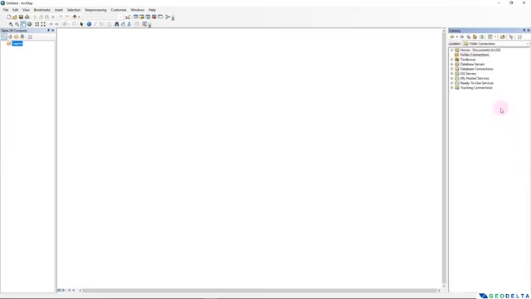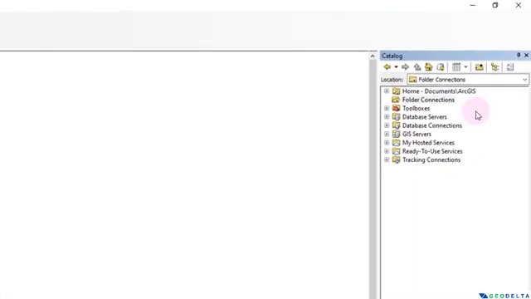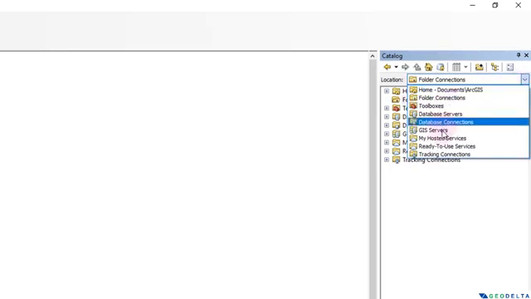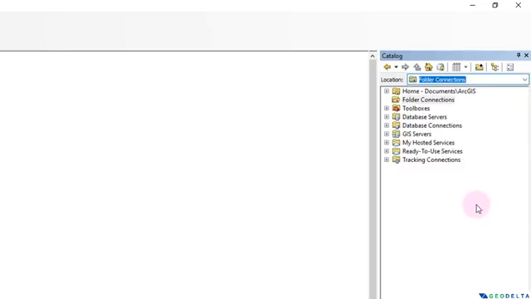We can use this ArcCatalog to actually connect to our data. Now, for example, if I wanted to connect to a separate folder, let's say I keep my information in a specific folder in D drive. By default, we won't be able to see that particular folder. You can see even if I click on this drop down menu, we do not really have that. So what we need to do is first create a connection.